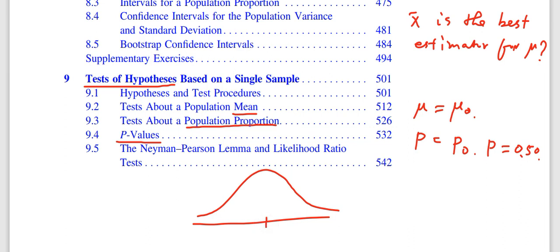Some people say mu 0 is here, but from our sample, we find the sample mean is here. So we just check whether this X bar and mu 0 are close or not so close, based on this probability. This probability is the p-value. If the p-value is very small, it means X bar is far away from mu 0. If they are quite different, then we can say, oh, mu equals mu 0 is not true.